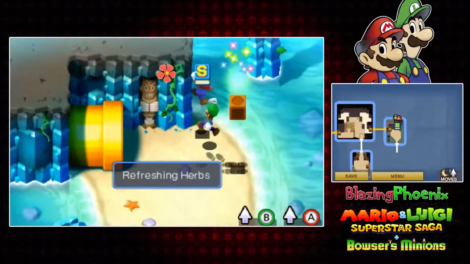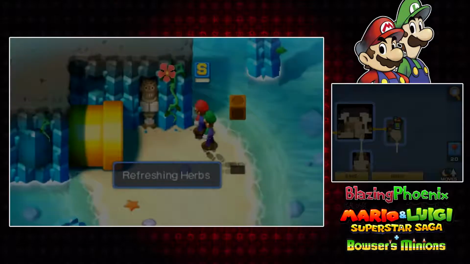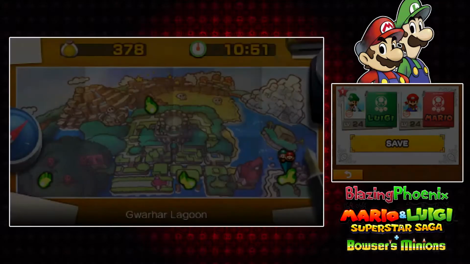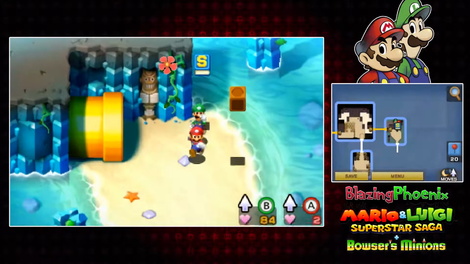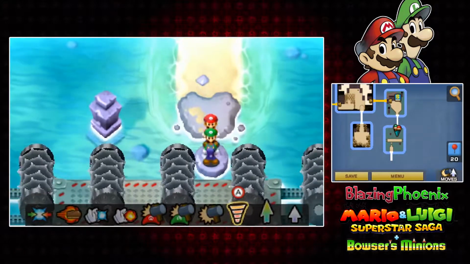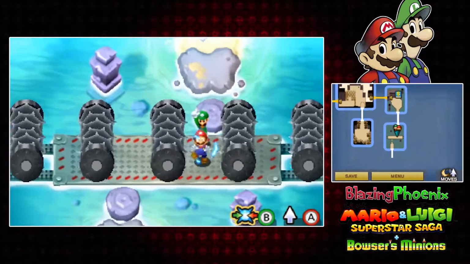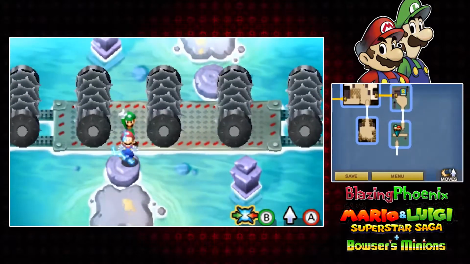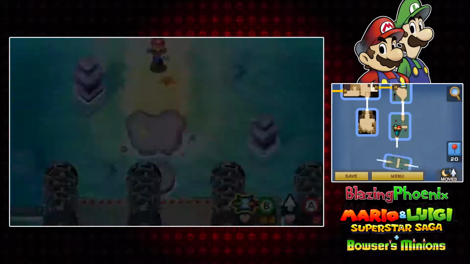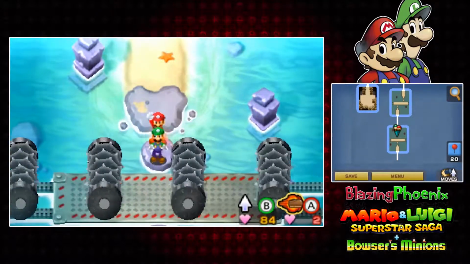Alright, we're here. Let's save. Gwarhar Lagoon. We're continuing on with our first Bean Star piece. Don't save, Luigi, thank you. Ugh, it's this again. Looks like we're gonna have to use a tickle. And now it's the fire version.